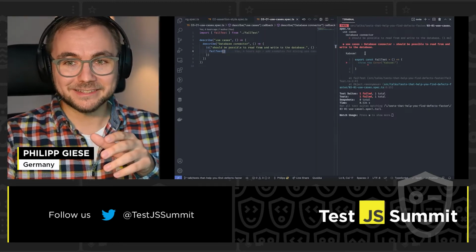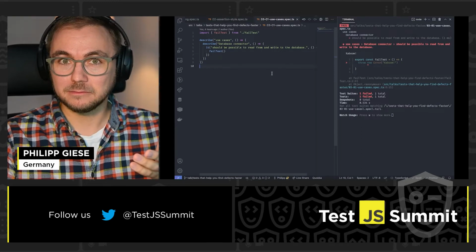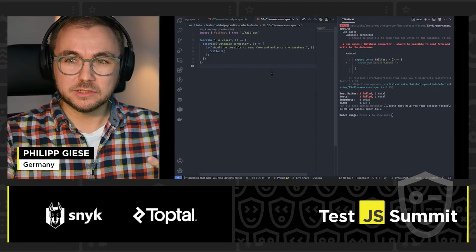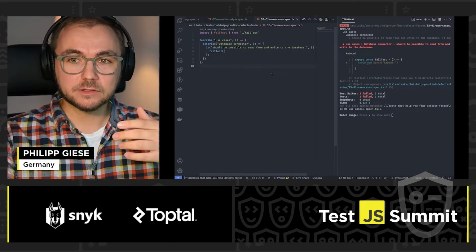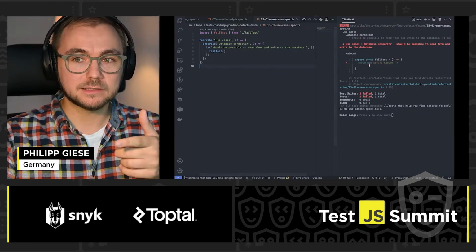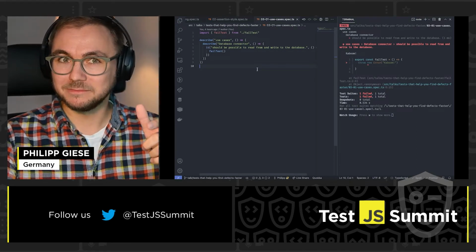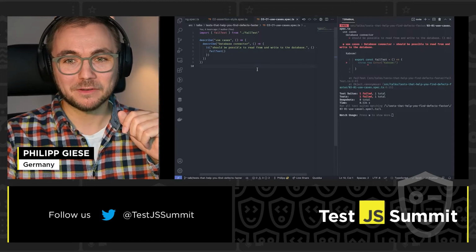Now, we see this test fails. If I asked you now, what is it? Is it the reading part or the writing part? You probably couldn't tell from the top of your head, right? And also, if you're working on your software and this test starts going red again, you also need to figure out which part is it that you just broke, right?